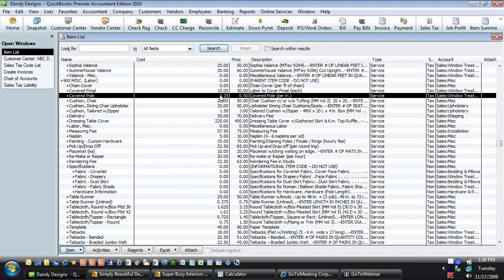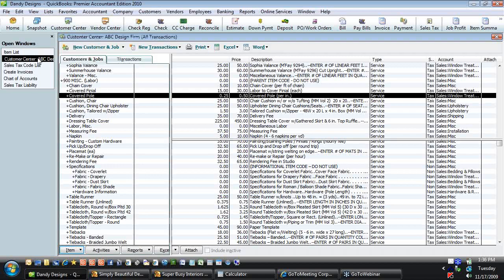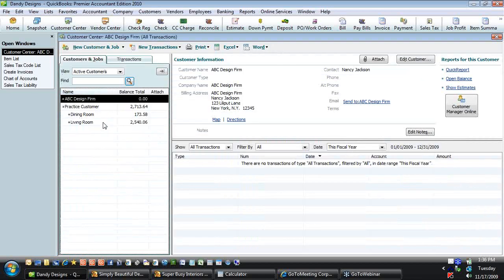Now, if an item is set up as taxable and you sell it to someone who has a non-tax status, for example, that ABC Design Firm, their status overrides the code that's associated with the product. So even though your invoice or estimate will say that the product is taxable, if the customer is set up as non-taxable, no tax will be generated based on the customer's code.